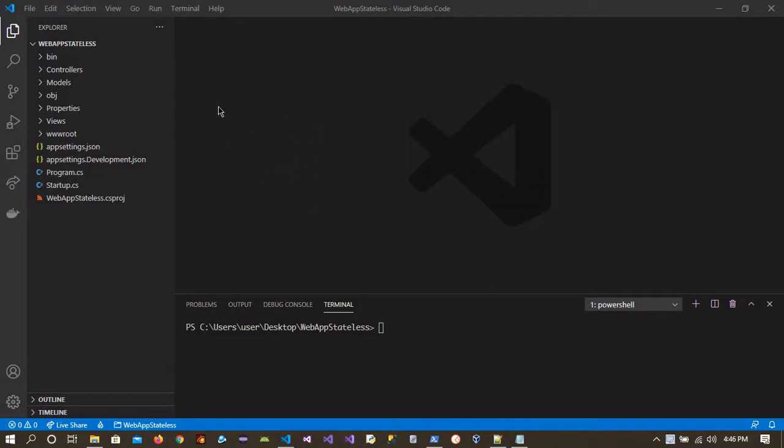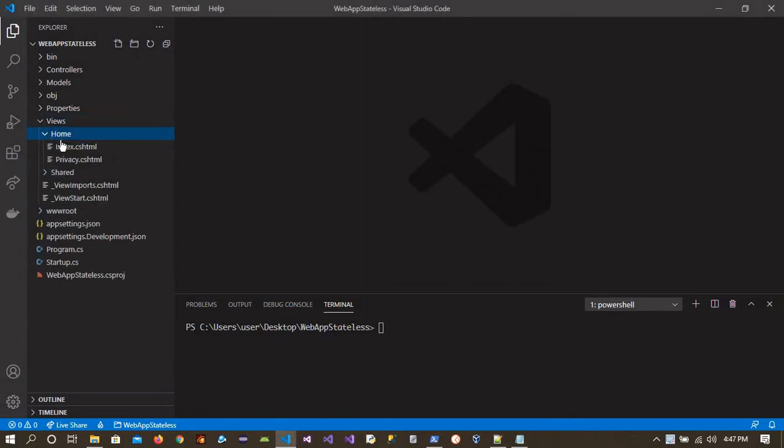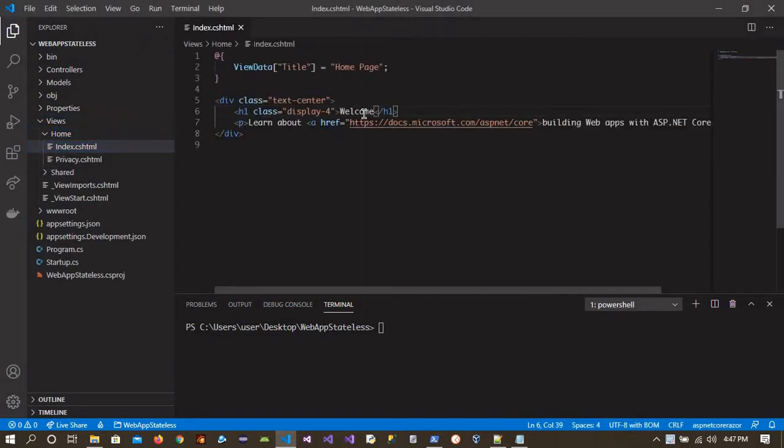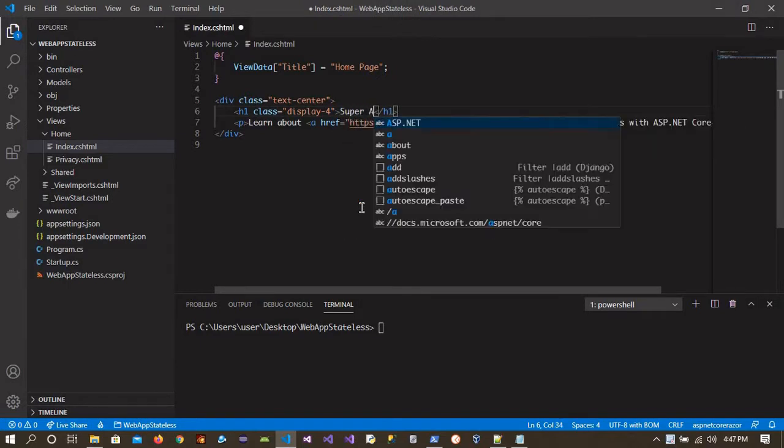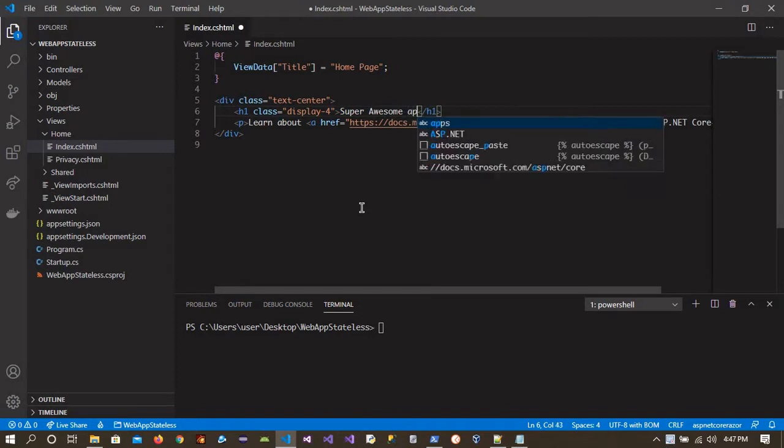So in this video we are going to start building our stateless application. Actually, we're going to use the default ASP.NET Core template. So all we need to do here is make a little change to reflect that this is our application. We are assuming here that you have finished building your super awesome application.